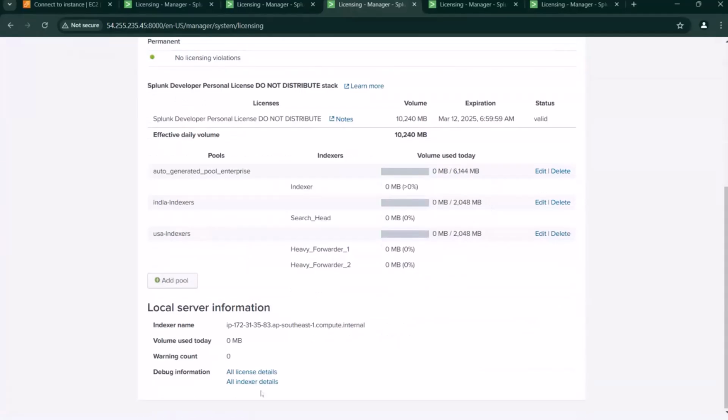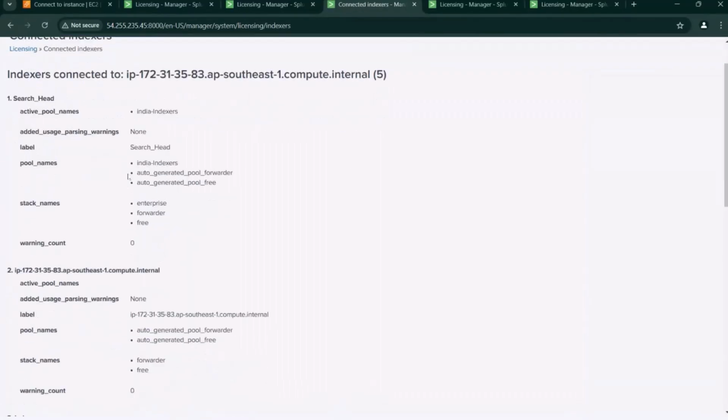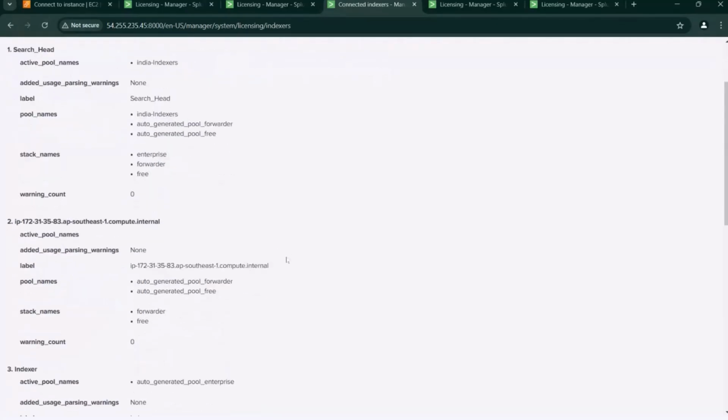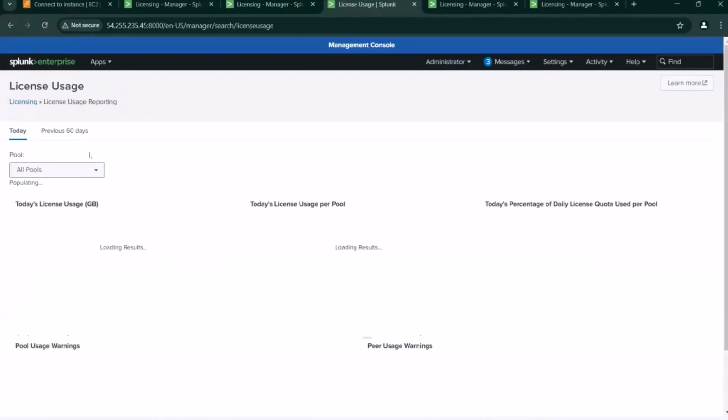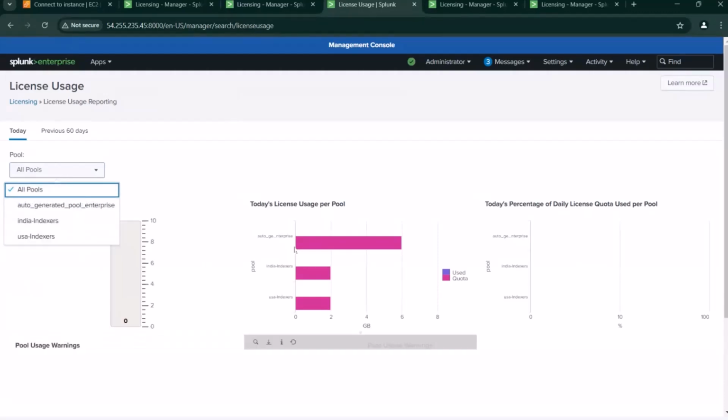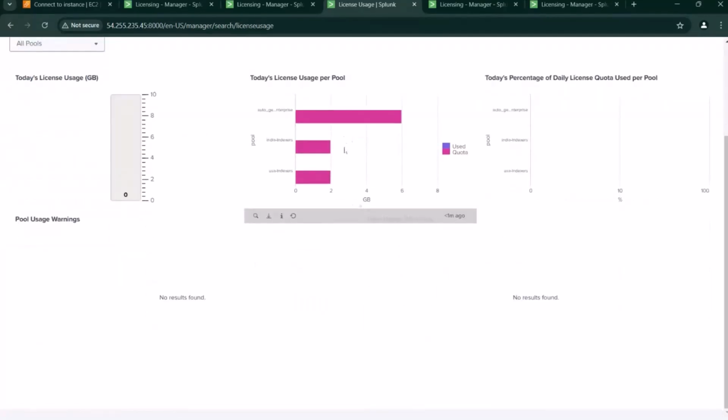Okay, now if we go to the all indexer details, here you see we should see which pool it belongs to. Okay, so this helps us to check the usage report based on the pool size, because if you have 100 servers, right, you cannot go and see each server like that. You can go to the usage report, and here it will give you pool wise. You see now we are getting data for different pools. For the India indexer, how much quota it is giving. Of course we don't have any utilization because we don't have any data indexed now. So yeah, this is how it will separate and give it to you.